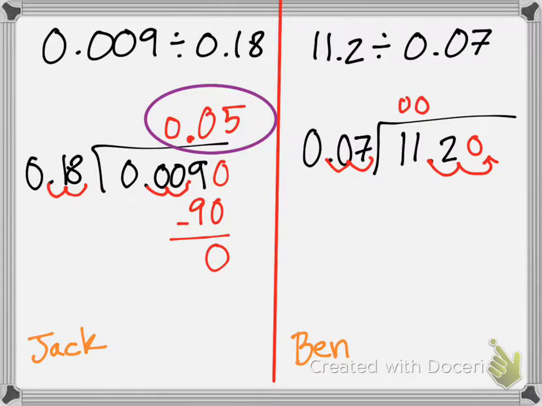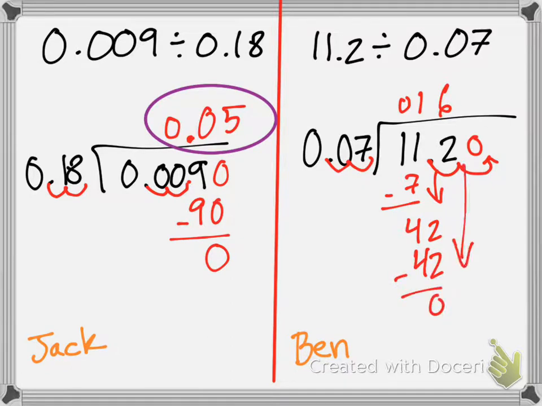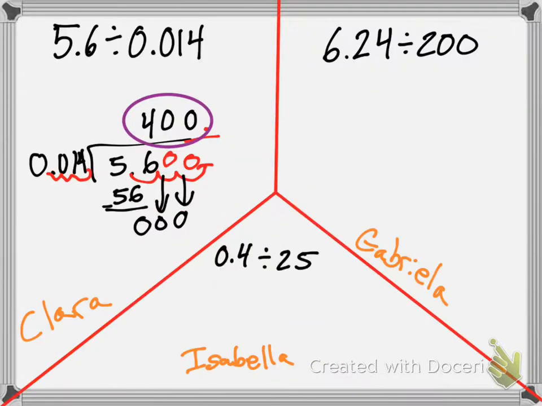Ben, how many times can you show me on your fingers does it go into 112? Do you know how many times? I don't think you have enough fingers. But type it in the chat. How many times? Oh, 7 does go into 11. How many times does 7 go into 11? He's right. It goes in 1 time. It's 7. I'm being a dummy. 42, that goes in 6 times. He's right, that's 42. We bring down our 0. We have 0. Excellent work, Ben, with the broken microphone.